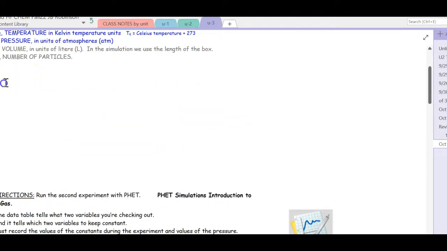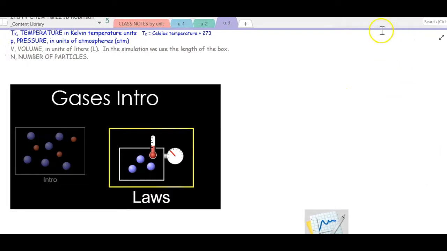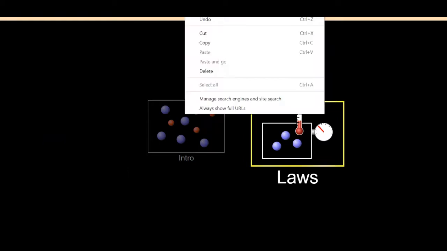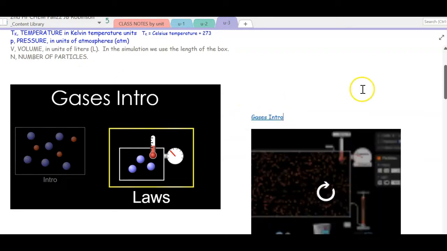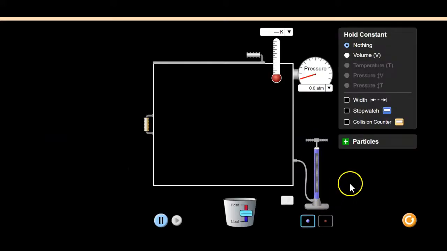I'm doing these things because without me being there, I have to be more specific. We're looking for this one, and that's what you will get. I'm going to go back to the simulation. Now this gives us more controls.